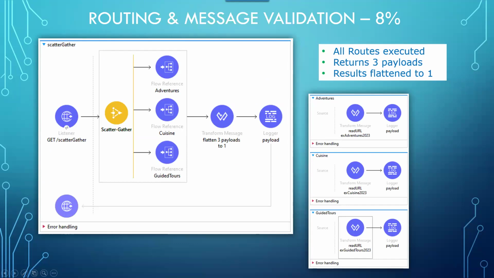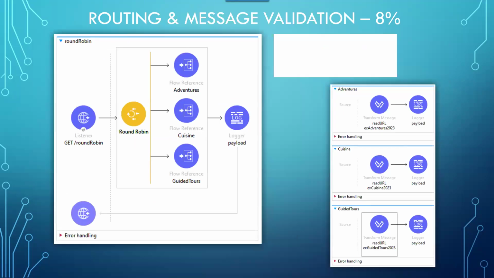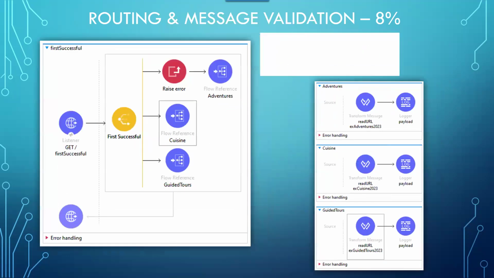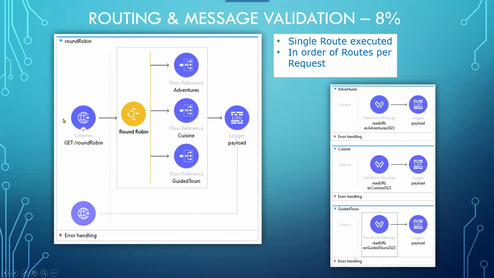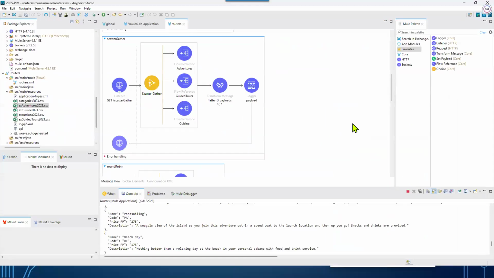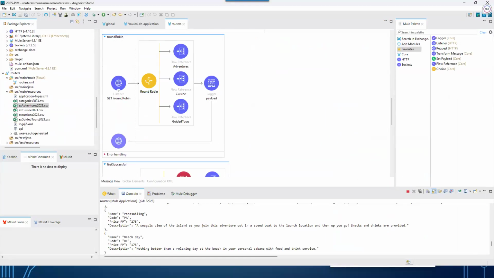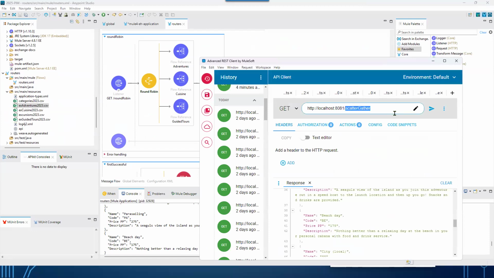Then the next one is going to be the round robin. And sorry, the way the round robin will work is, like I said, a request comes in, it'll route to 0, completes back, is done. Second request comes in, 1. Okay, and it'll completely go through the 0, 1, 2, 0 for the request. So let's get Studio over here. And we'll take a look at the round robin and send in this request. We'll just change this to round robin.